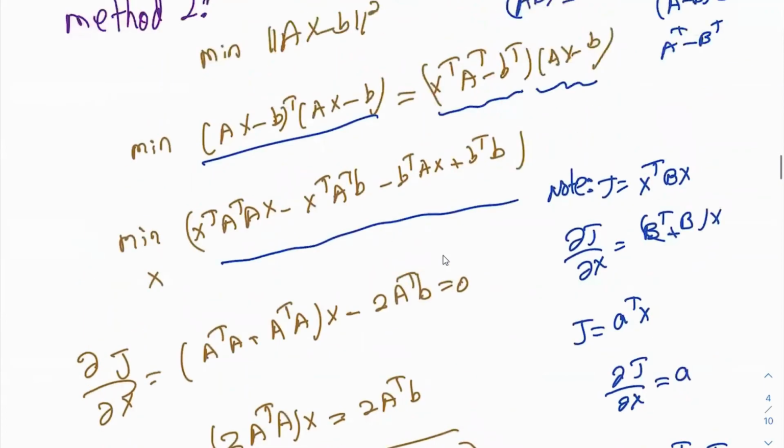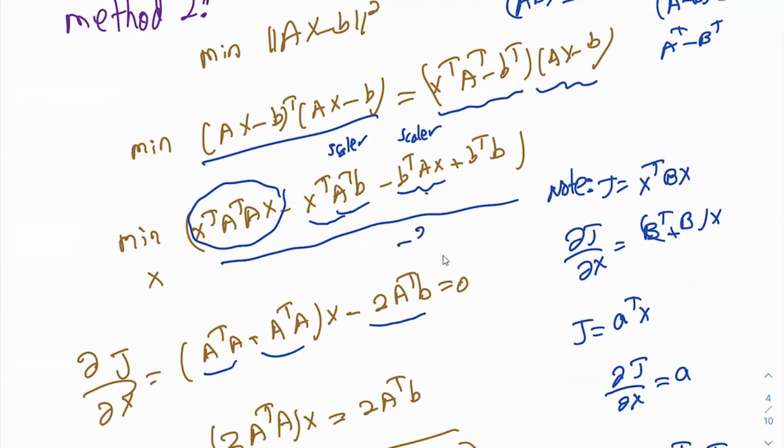So what we get after we take a derivative with respect to X for this expression is A transpose A plus A transpose A. Now, X is a vector, A is a matrix, B is a vector. This is going to be a vector. This by this is going to be a scalar. This is a scalar as well. One of them is the transpose of the other, and the transpose of a scalar is itself, right? So you can write this one and this one together as negative 2B transpose AX, plus B transpose B.